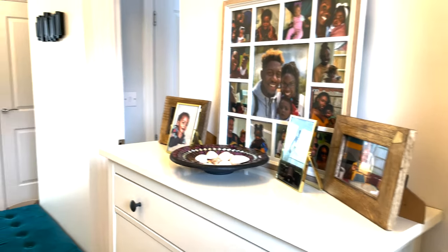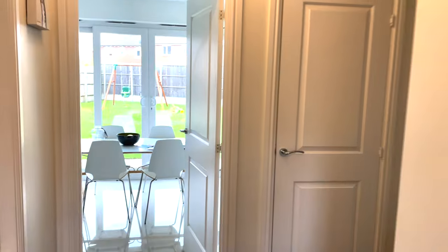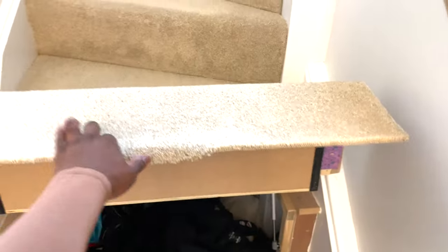We got shelves put in the loft and better access to it. Upstairs, our linen cupboard got properly kitted out with shelving. Our hallway was very cluttered before with coats and random stuff — there's a previous blog where I showed what it looked like. We changed the downstairs storage cupboard into more of a cloak area, which made the hallway so much brighter and more open. We also got someone to come in and change the under-stairs area so we can lift the stairs up — that's where we keep shoes and things previously stored in the garage.